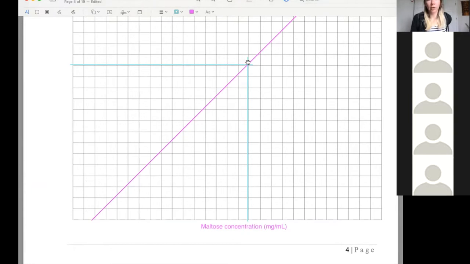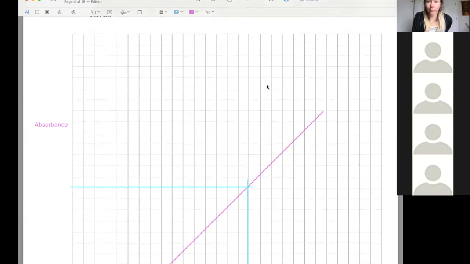Yeah, so you want to be able to make a right angle with your standard curve. Because this standard curve represents the relationship between these two values. So if you know one value, you're going to use this as your guide to find the other value. So you do need to intersect with this line when you make your graph.